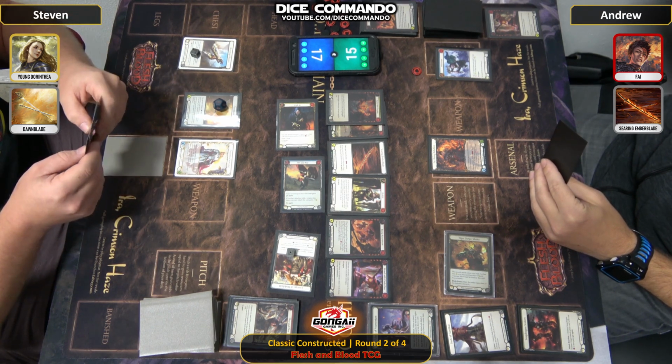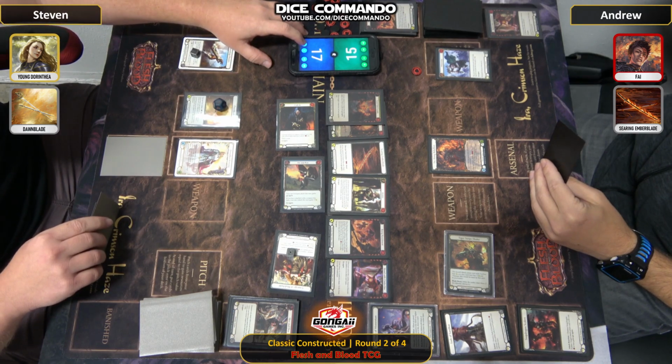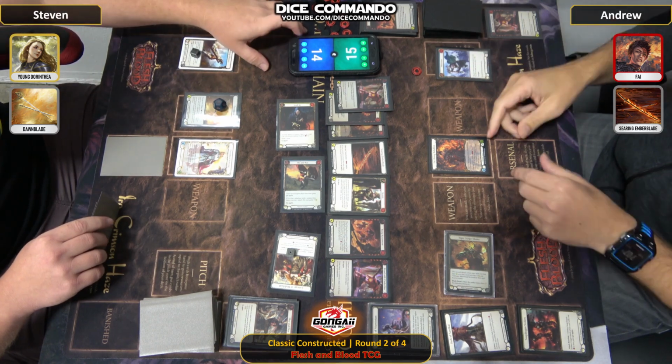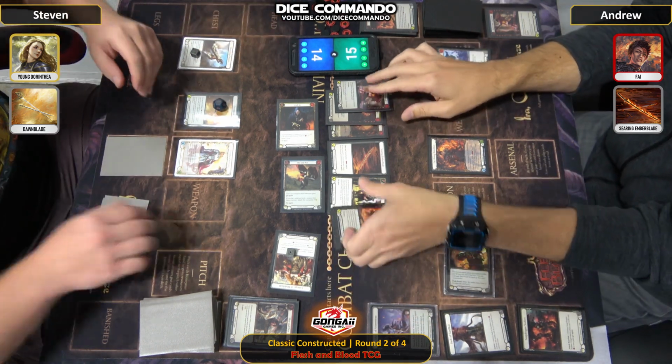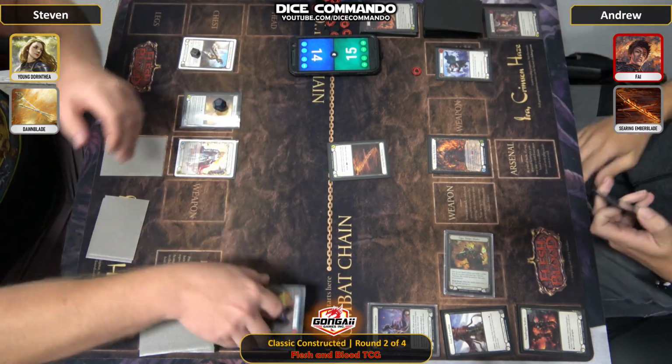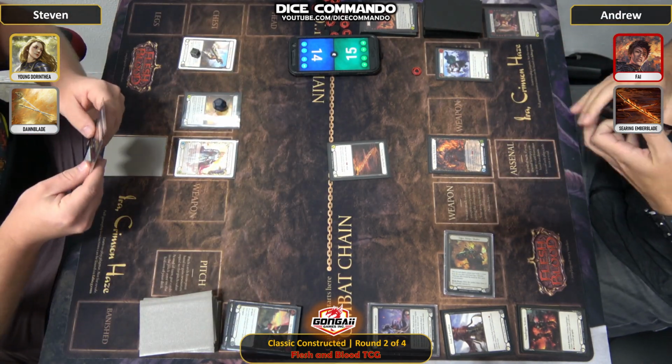Take 2. Reactions. None? One? Yeah, I mean, why not? Why not take the one? I'm sitting here wondering like what the science is behind the one card in my hand. Bad trade.